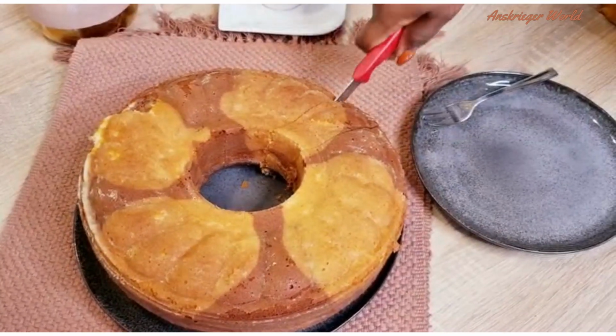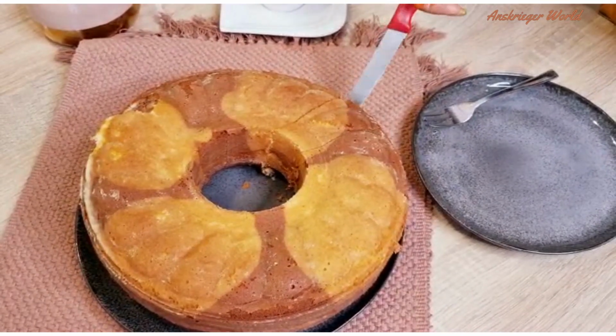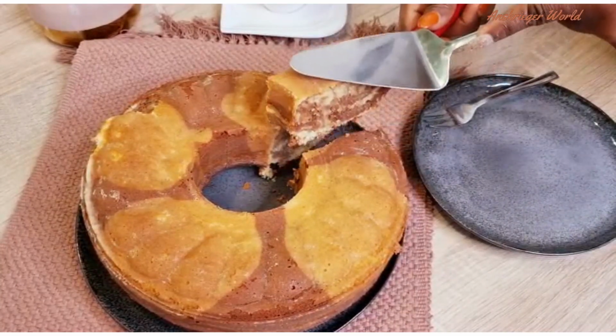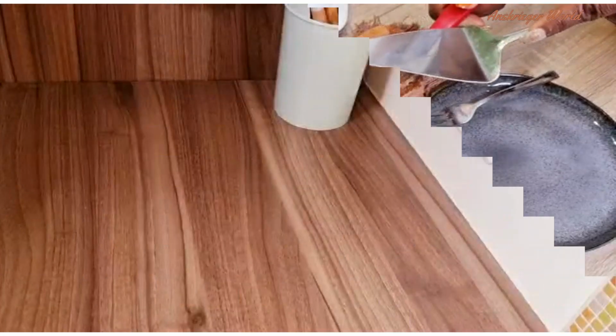Today's recipe is marble cake, okay? This beautiful, yummy, fluffy marble cake. But first, let's take a look at the ingredients for this recipe.